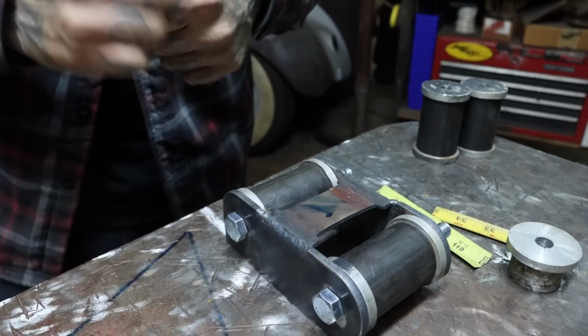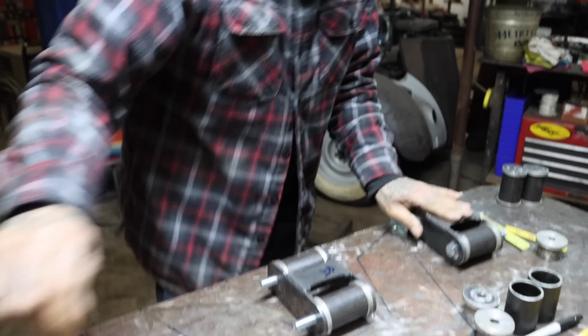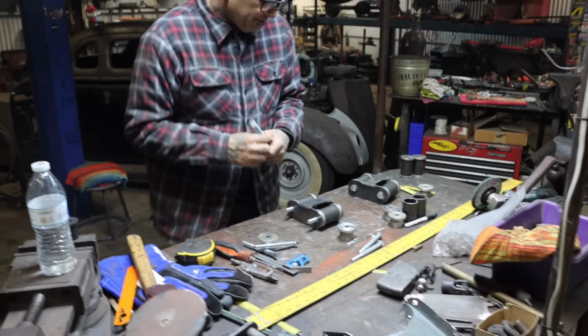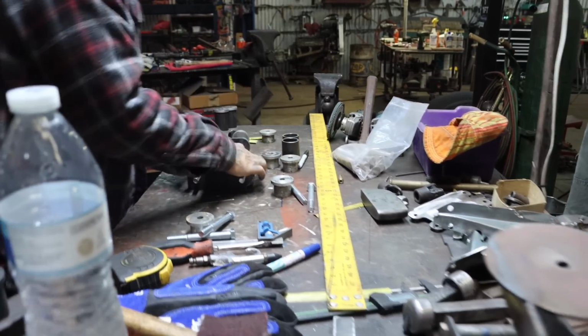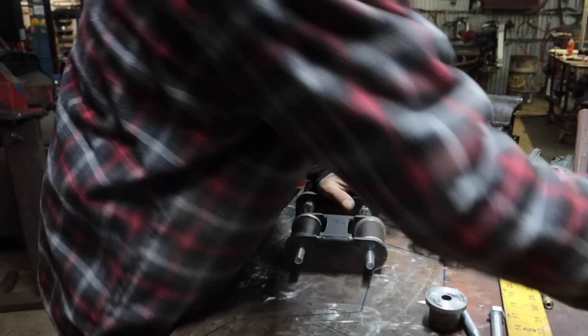These have been sitting here for a while. That's why they're a little dirty. I built them a while back. Look at that. So this is gonna be the left side. Okay, so we got that all done. Oh, man, these aren't ready. Okay, we'll get back to those. I'm gonna start creating the brackets from the front.